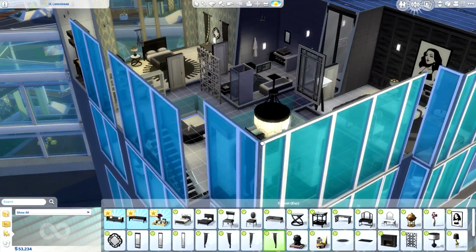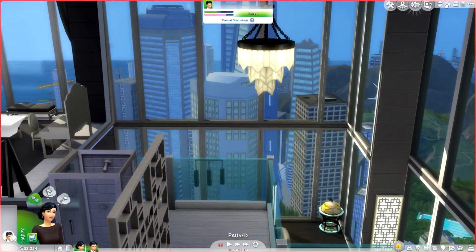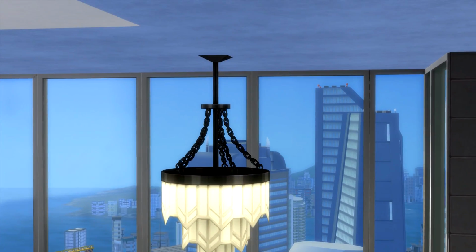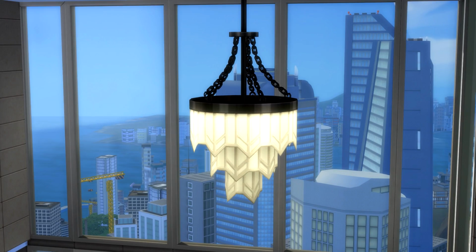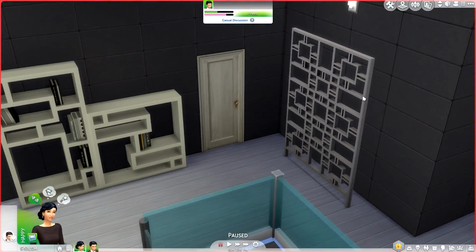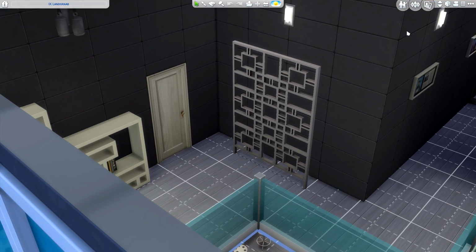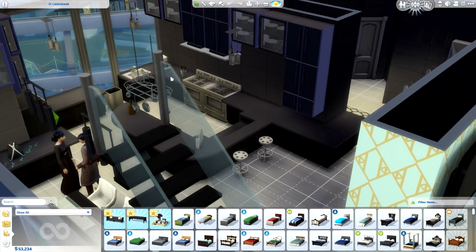All right, so let me show you this brand new chandelier. Seriously, this is what I'm telling you, by how it just fits this penthouse. This thing is so freaking gorgeous, and you can size it up too. So if you don't really like it small, because it comes pretty small, you can actually make this as big as you choose. And then there's this little guy here, which I think is also a metal kind of Art Deco sort of item. I don't really know. I'm not super fancy when it comes to terms and stuff, but that's that.